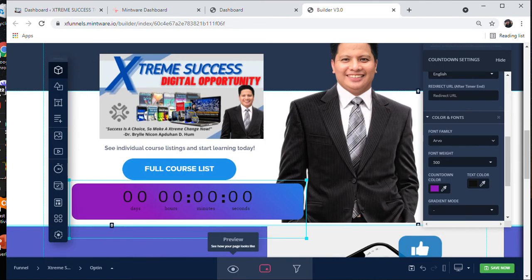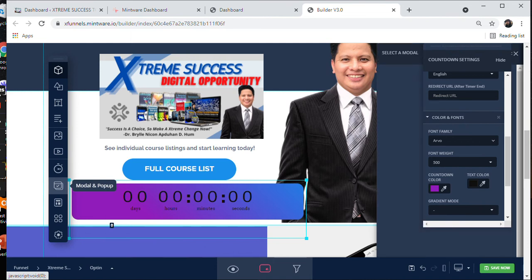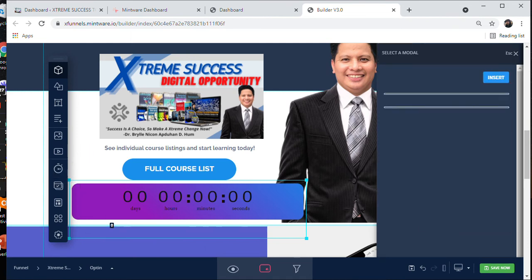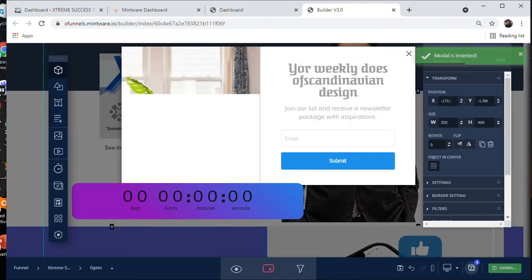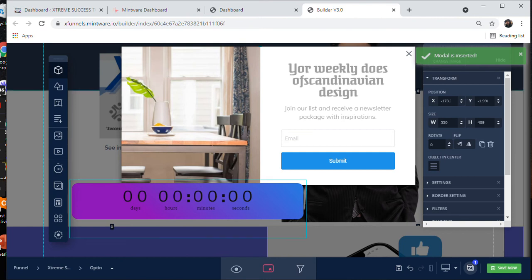So, you can also add a pop-up or modal for pop-up. You can hide this. You can just insert this, kung gusto mo na parang pag pindot nila ng button na ito, lalabas yung registration na ganito. Okay. Para ipakita ko lang sa inyo. But I will not use a pop-up kasi meron akong opt-in form doon. So, here we go. Ito yung sinasabi ko sa inyo.